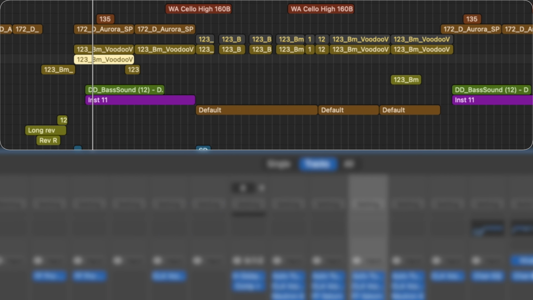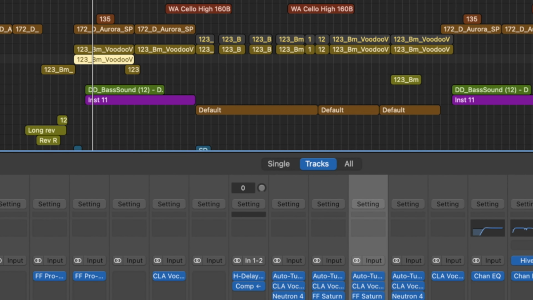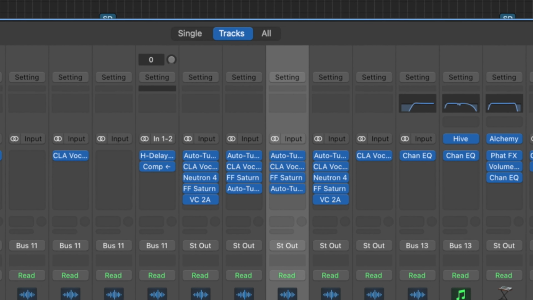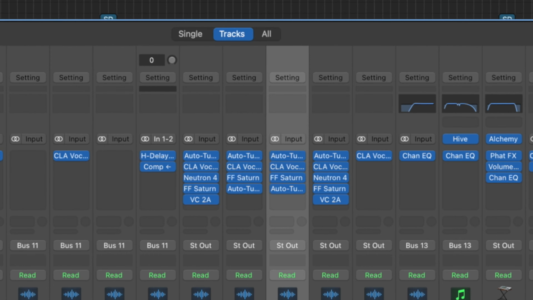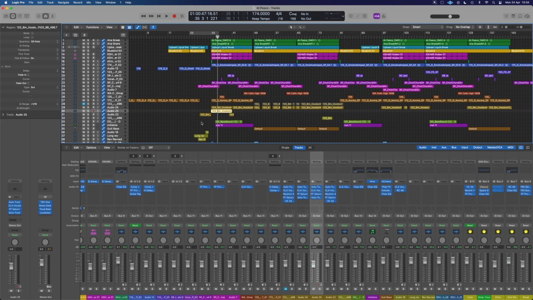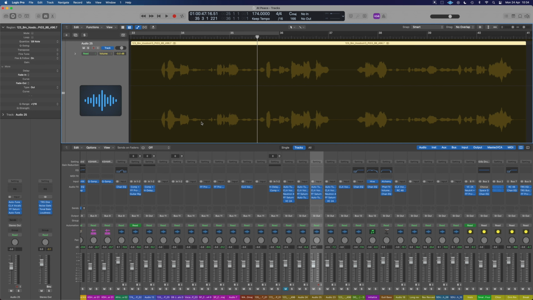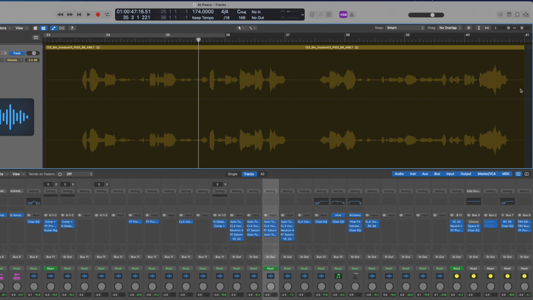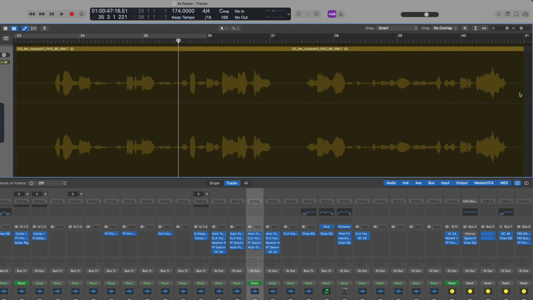So I've now got this one here, Audio 25, and it's copied all the effects over for me as well because I want that overall tonality, but you can strip effects away and do whatever works for you. Now we're going to zoom in on this. I can press Z and it will zoom right in on that part for me. And I only need a small phrase here to create what we're after.